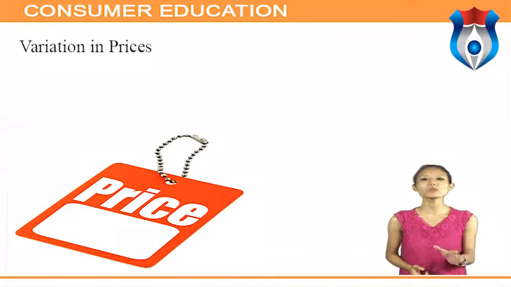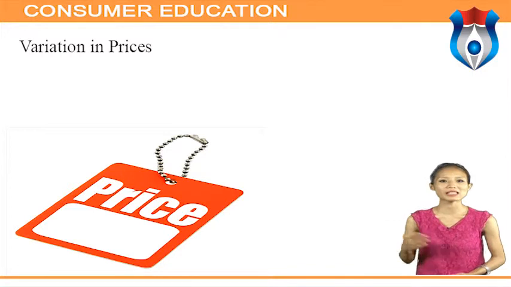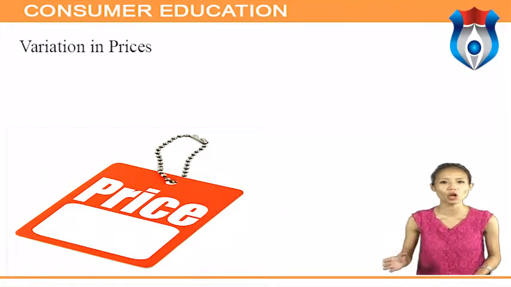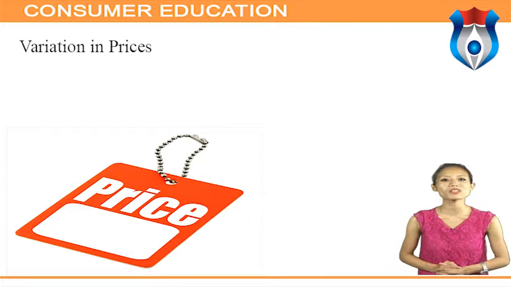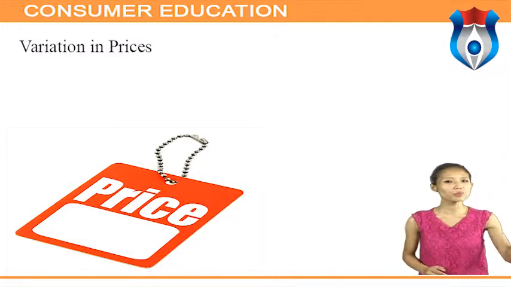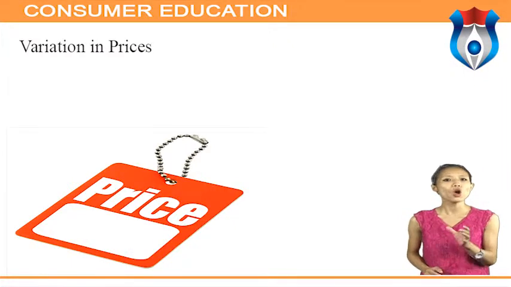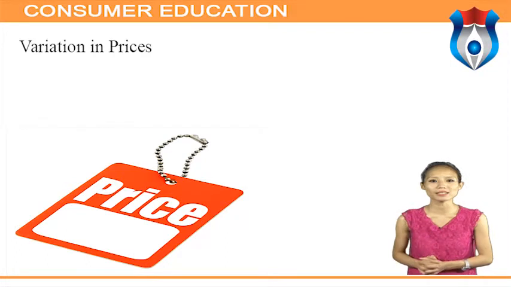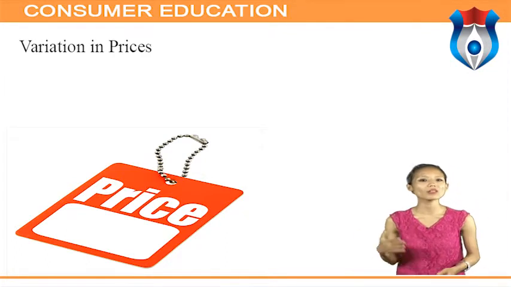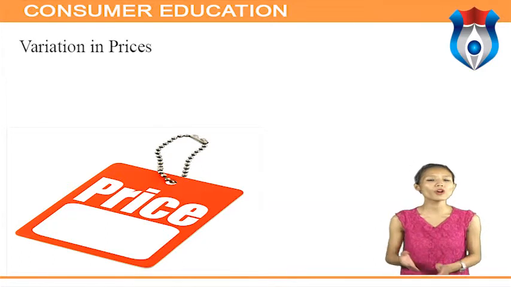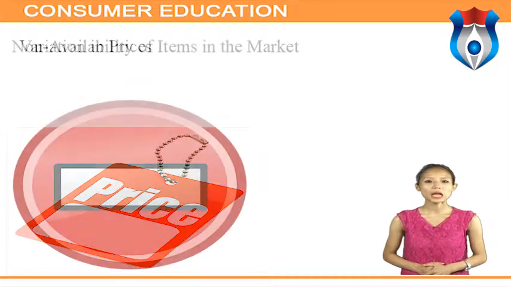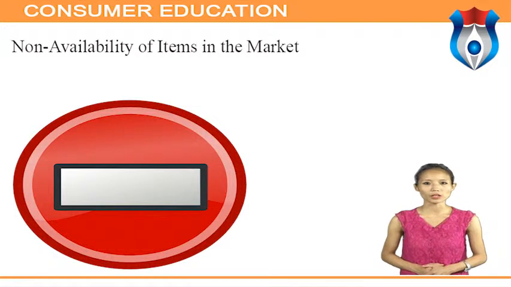The problems faced by consumers are variation in prices. The consumer has to pay different prices for the same item at different places. Big shops are often expensive as they spend some money on the maintenance of the shop, advertisement and free home delivery, which is hidden at the expense of the consumer. Some shopkeepers charge a higher price than the printed ones by putting their own price tags or increase the price by adding local taxes. The consumer does not know whether he is paying the right price or not. To avoid this, the consumer should verify price from various shops or from Super Bazaar, because by this, the consumer cannot be deceived.